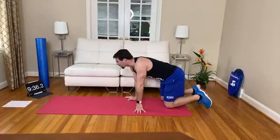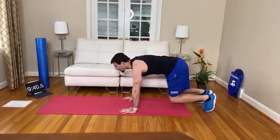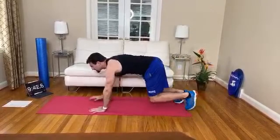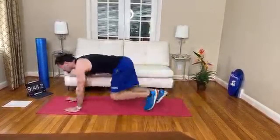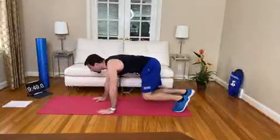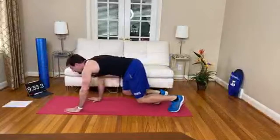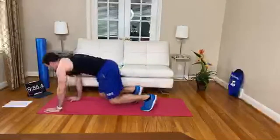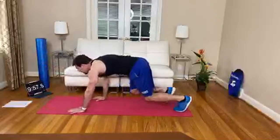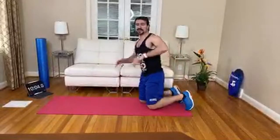I'm looking at my pace clock, we're going in three, two, one, and crawl. Nice and slow and controlled. A few steps forward, a few steps backwards. Good. Hold your core tight, feel it. Forward and backwards. A few steps each way. Good. And backwards, good. Nice. Good, take a break, take a breather. We're gonna do a lot of different versions of that. So that was the front crawl.